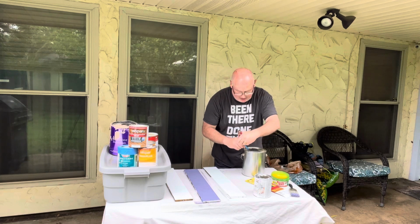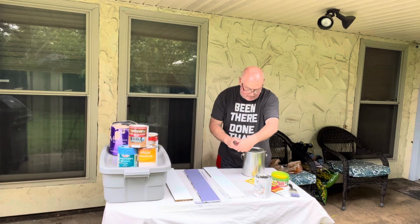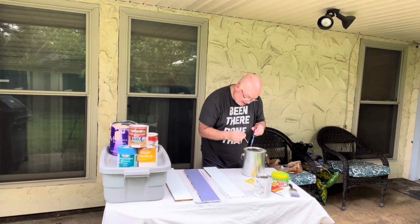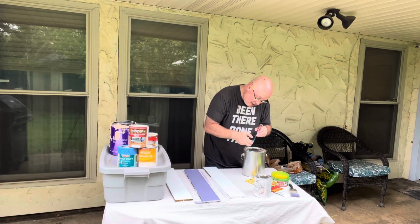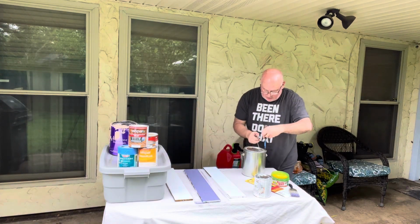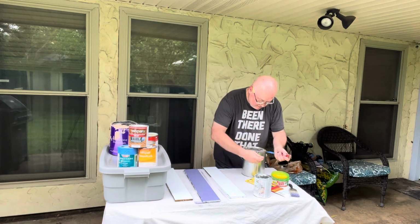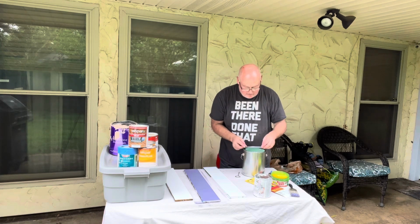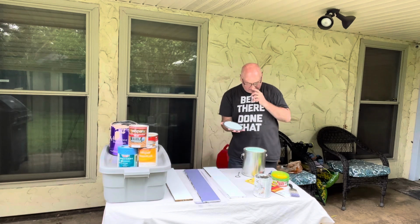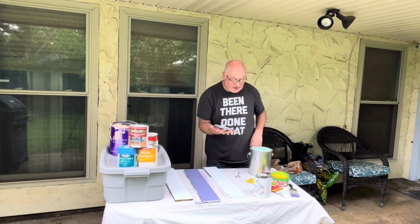Wow, that is sealed. You can hear it creaking as I'm popping the lid open. The more I creak, the more dust comes up. Okay, now the two-tool method is really starting to shine here. Wow, look at that. Now that's a color, right? And it's a good tough paint. I know it is because it stretches.